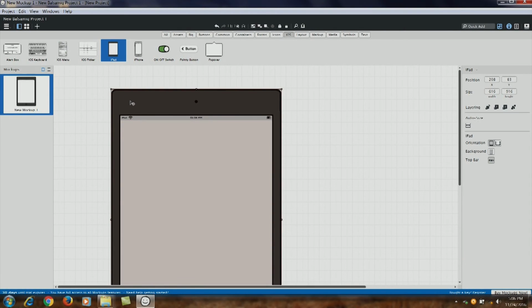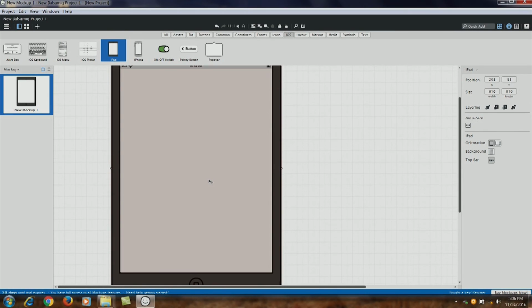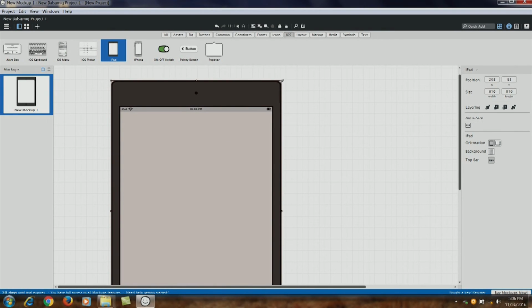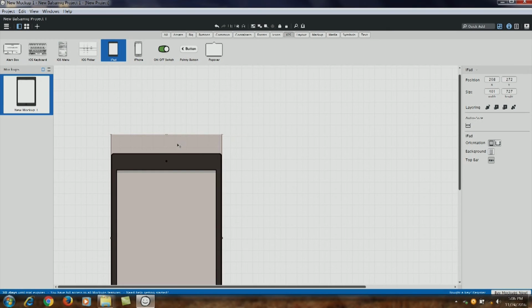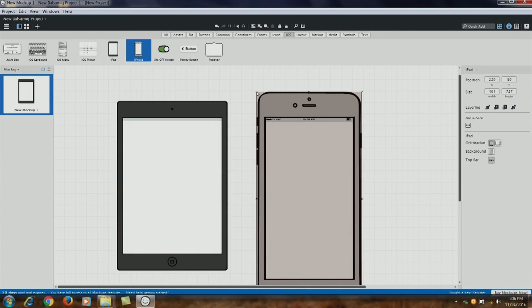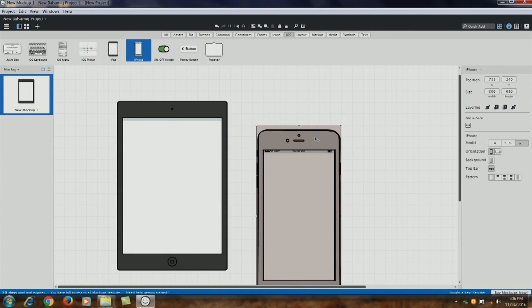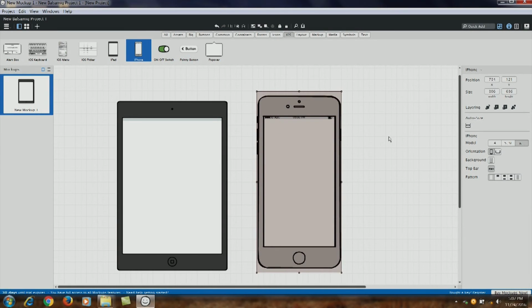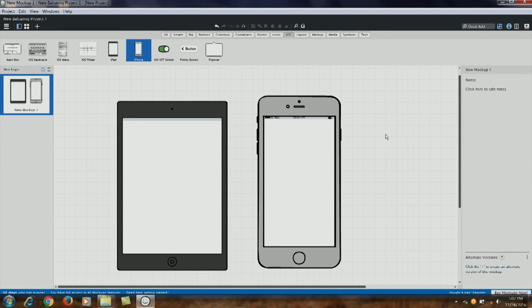So we just click and drag, and we already have an iPad created in Balsamiq. In some other versions of Balsamiq, we also have different versions of iPhone. So iPad is there, we can select iPhone if we want to design on iPhone, and the basic is ready if we are designing on the iPad platform. And if we are not designing on the iPhone, and are designing on different tabs and different formats, we can create just a rectangular shape.